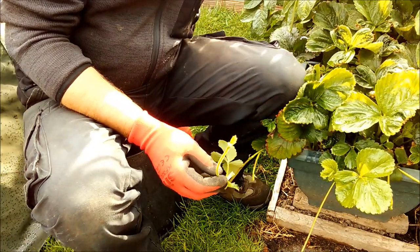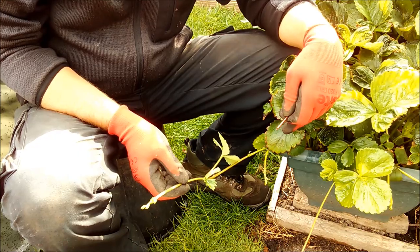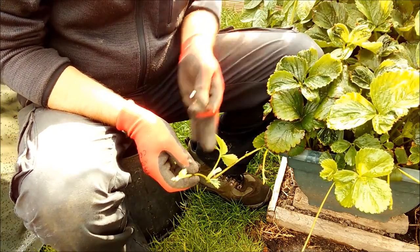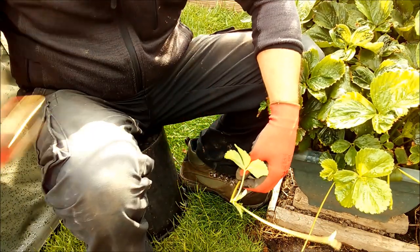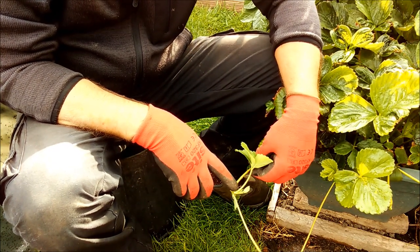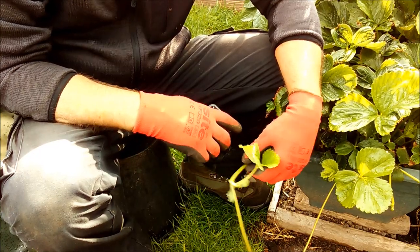There's nothing really fancy about it. Like I say, if you've got them in a row, you can just run these and plant them in a row, about a foot away. That's how they do it commercially. They grow a section and they run off into the next row for the following year. But for us allotmenters and gardeners, you can begin it all with just one plant. I could take this one plant and get rid of all the plants I have, and they just multiply. If you put a strawberry in the ground somewhere, it will just naturally take over.